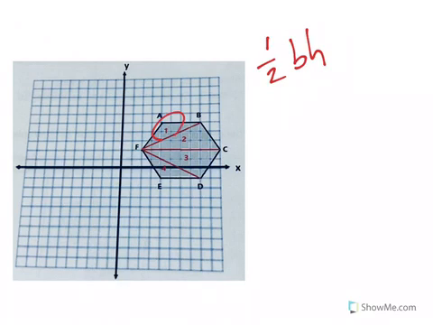So we need to find the area of triangle A, the area of triangle B, the area of triangle C, and the area of triangle D. I literally don't know why I said that. The area of triangle 1, 2, 3, and 4. So we have to find the area of 4 different triangles, and then we have to make sure at the end that we add them all up, because the actual shape isn't 4 triangles, but it is this shape here.